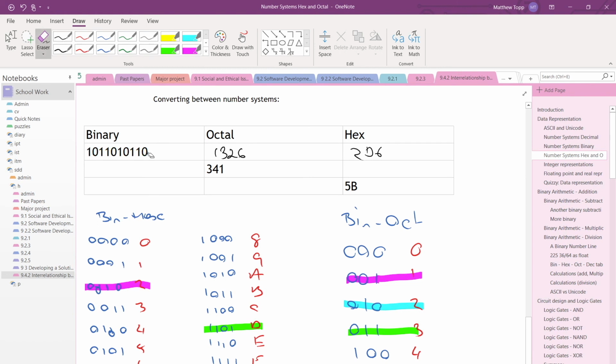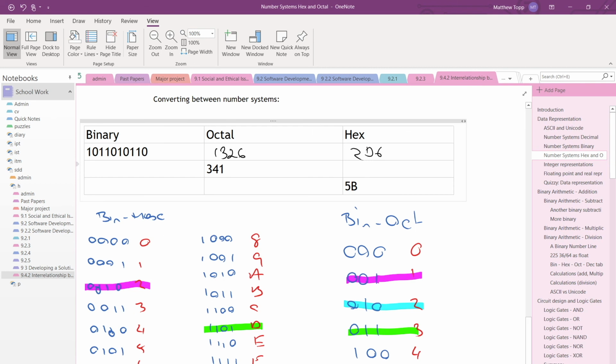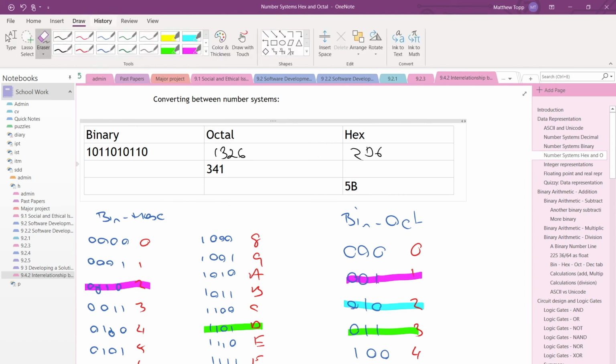So I'm going to pause and put the rest of the numbers in just to make sure I get it right. Before we do actually, the octal or hexabinary is really simple. Starting at the right hand side, we have 1. So that's always going to be 0, 0, 1. What is 4? 1, 0, 0. What is 3? 0, 1, 1.